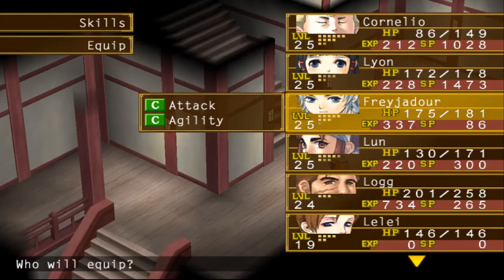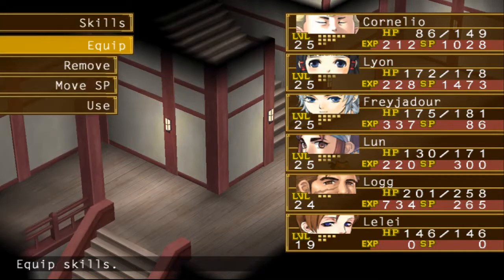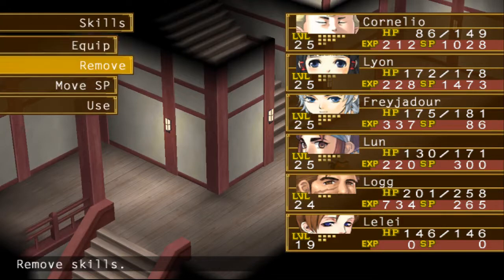Try not to use party SP if at all possible, because we want to use that for specific skills a little bit later on in the game. So save it up for now, but if you have regular SP to use, by all means go ahead and use it.